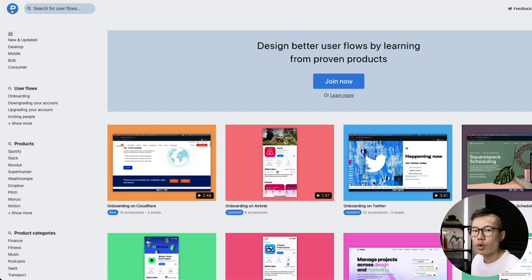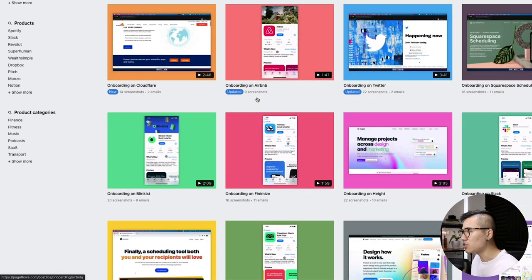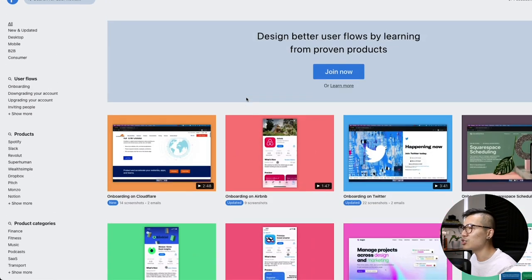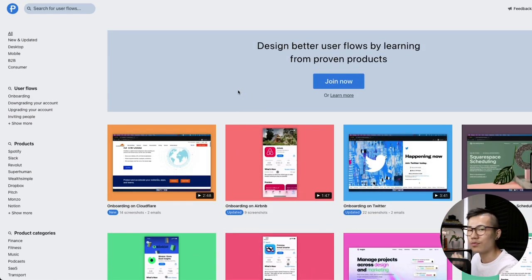Some of them do require you to pay, and they do lock some of the inspiration behind a paywall. But if you think about it, they do save you so much time. Time is money. Money is money, right? And we all want to be efficient, so it does sometimes make sense to invest into one of these platforms if you find that it does help you expedite your processes and really streamline it, because time, once again, is money.